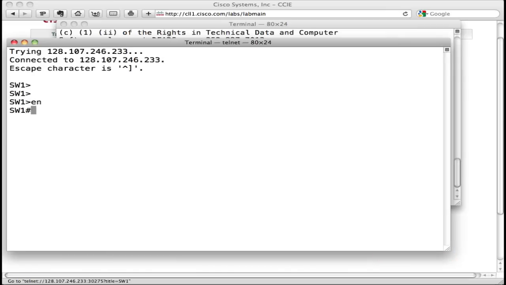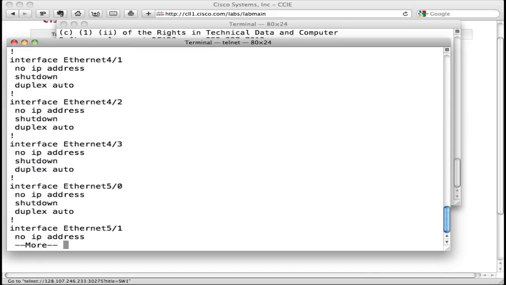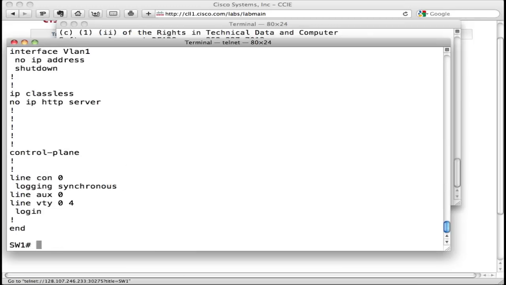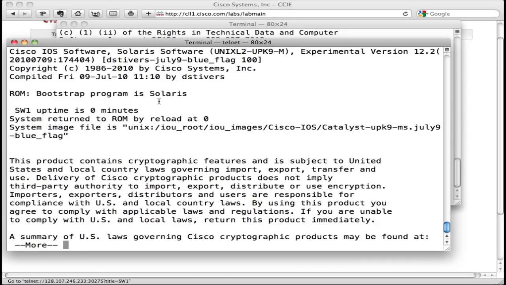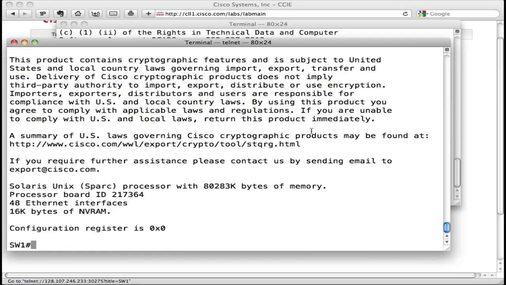Let's make this bigger for you to see there. I'm now on a switch. And you can't emulate your switches with GNS3. So if I do a show run, I take a look here, I'm basically on a switch here. And so now I can do a show version, I can do the things that I would normally do on a switch. And so this is just mimicking an IOS-based Catalyst device.